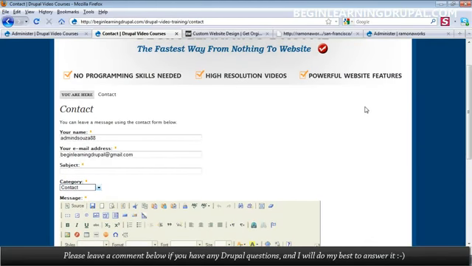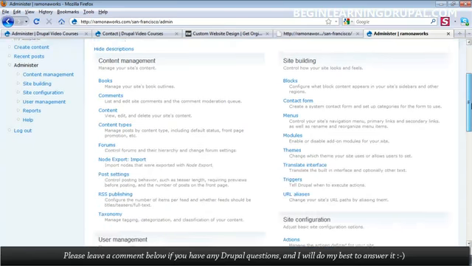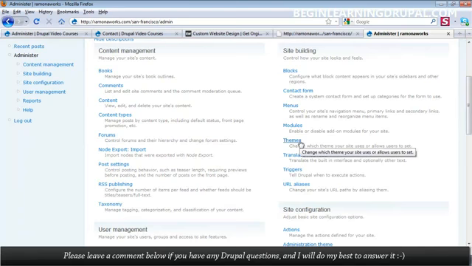So you can customize the look and feel of your Drupal site, and you've probably heard about website templates. Templates or themes enable you to change the look and feel of your site. In Drupal, these templates are called themes, and it's very easy to change in Drupal. I'm going to show you how you can create a theme from scratch, or start creating your own theme using a Photoshop file and slicing that design and implementing that in Drupal.